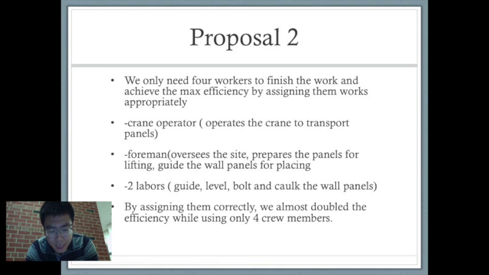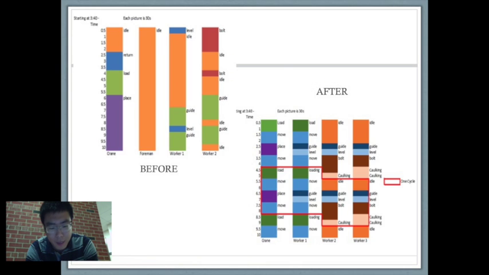Not only does it bring down the total efficiency, but also causes a lot of potential safety concerns. Our proposal 2 will be focused on increasing crew efficiency by only utilizing the amount of workers that are needed for the activity of the day. As stated before, the main activity is to place the prefabricated wall panels. Each cycle can be broken down into 2 stages, the transporting stage and the replacing stage.